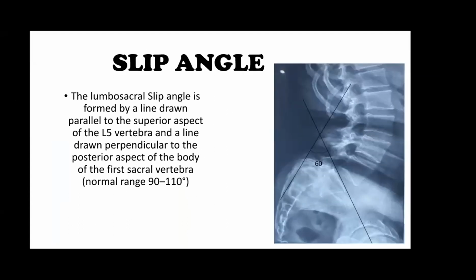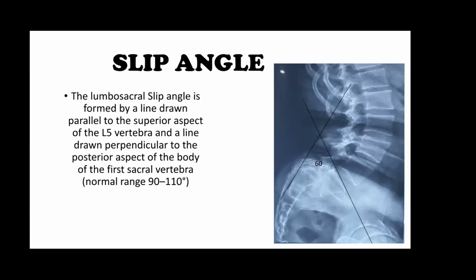So this is a case of spondyloptosis. This is called the slip angle. There are many angles described for L5S1 listhesis. That will itself go on for an hour, but most of them are of no use once the concept of pelvic incidence comes in. But anyway, this is called a slip angle.